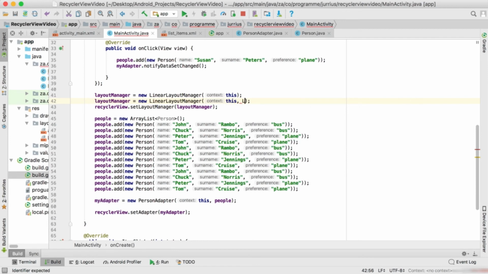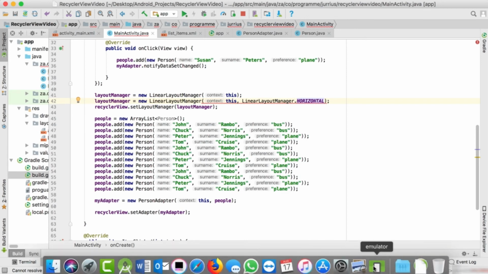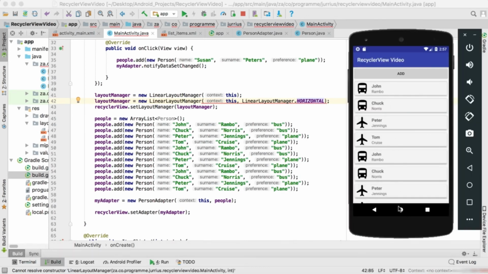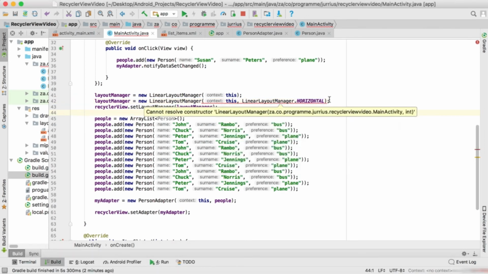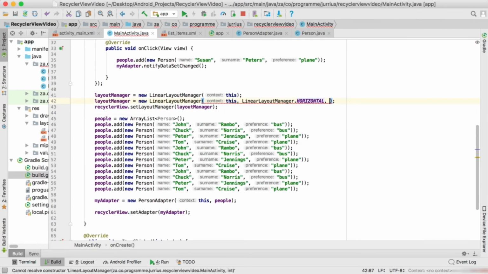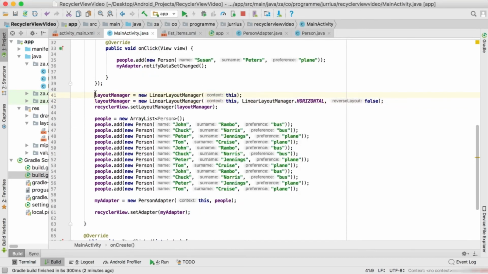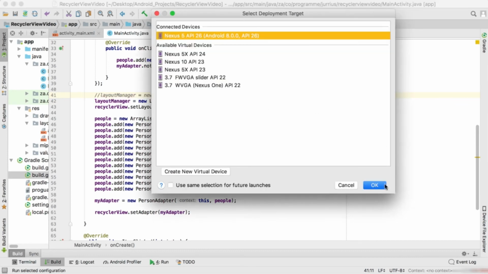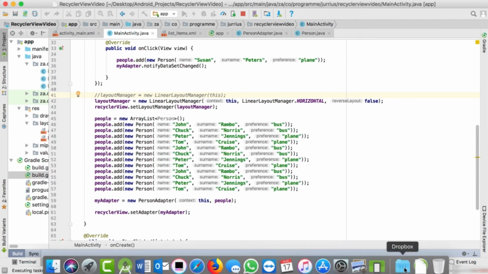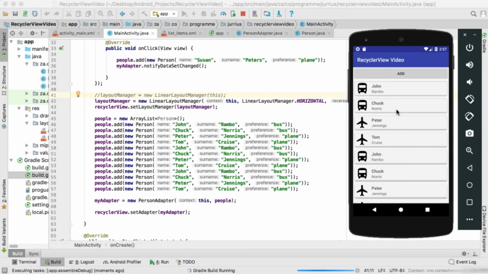So I'm going to use linear layout manager, and you can see that we can set it now to horizontal. Currently our list view or our list is vertical, so we can set our list to be horizontal, and then the last argument, I'll talk about that now. I'm going to set it to false for now. So if we run this now, let's just comment out one of the two. So I'm going to comment out that one, and this is our new linear layout manager, and run it again, and you'll see something interesting now.